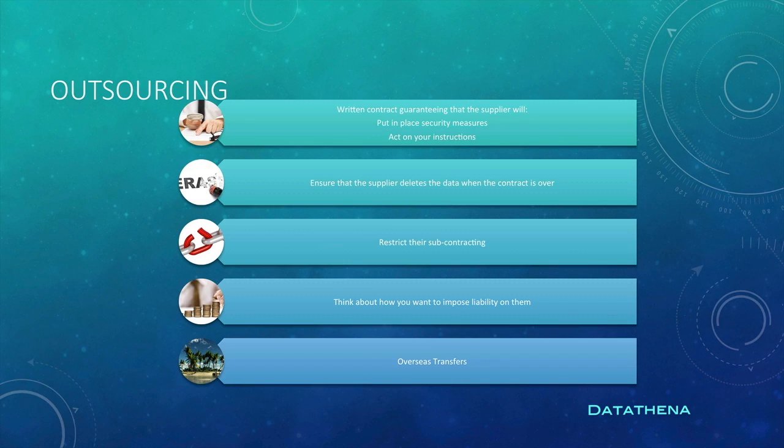So, if we have a look now at outsourcing, one of the most common ways in which data is transferred overseas, we're going to consider some of the ways in which you might transfer data overseas without even being aware of it. Commonly when it comes to outsourcing, you might decide to use service providers who give you IT or email services, or a myriad of other services, such as fulfilling contracts and even contracting with the likes of Amazon. So when you're outsourcing, what do you need to look for?